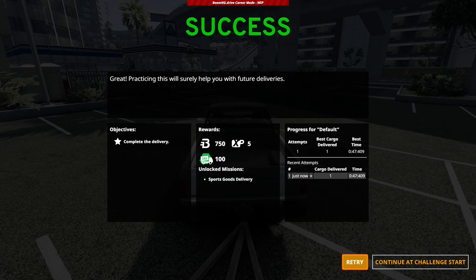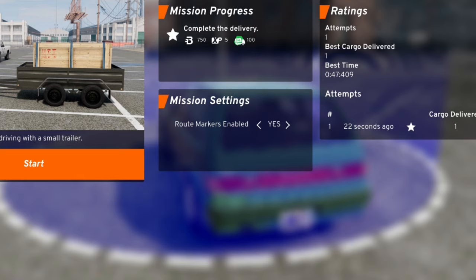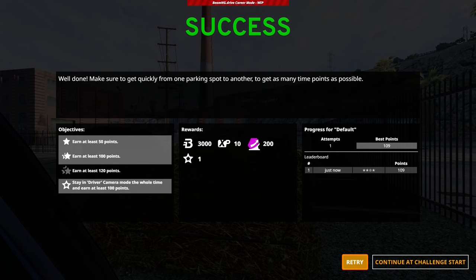Well, I'm good at this. Let's do the other one, the parking. Yes. Why is there a thing that says flip upright? How would you flip a car in a flat car park? Oh, I've done it. Wow. I got 3,000 Bobux? Now this is epic.